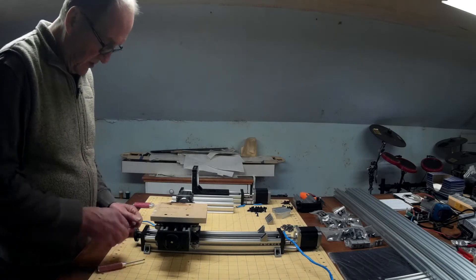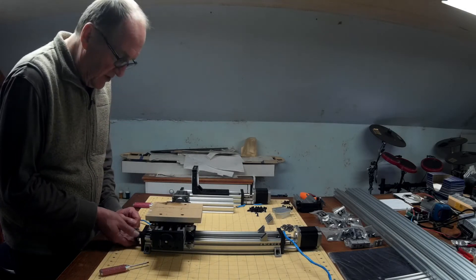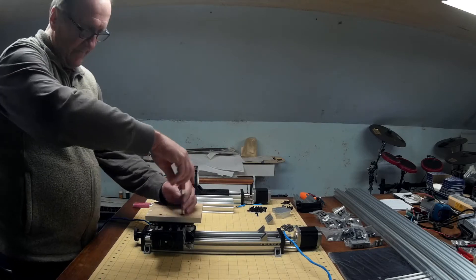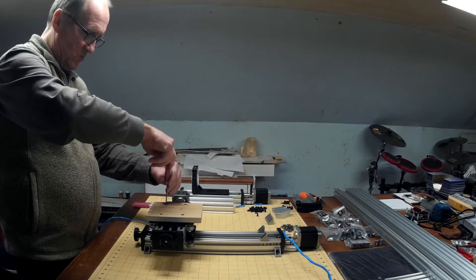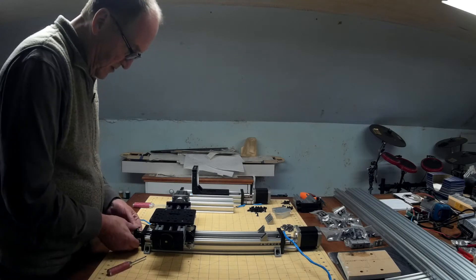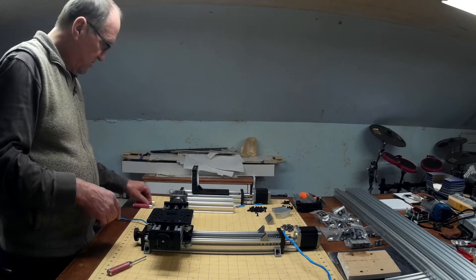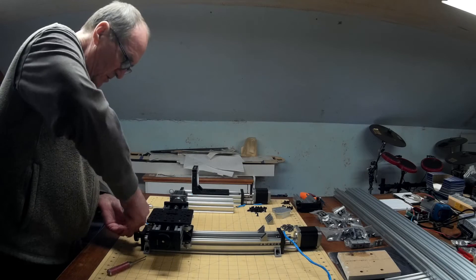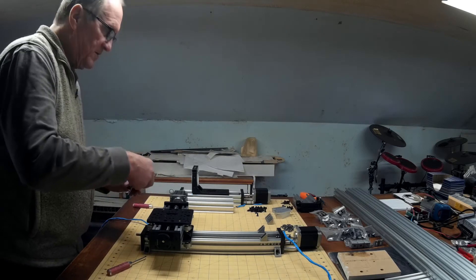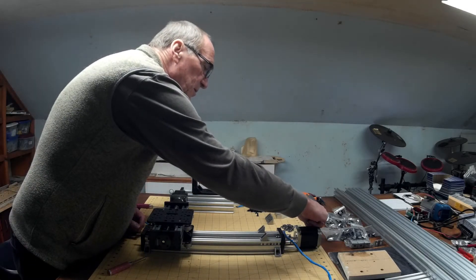First, while I've got the jog screw on here, I'll get it fairly close to the end. Let me go ahead and get this spoiler board off and get it out of the way. Then I'll get this a little closer and I'm going to remove the jog knob. Set that aside — and don't forget the washer, put that little shim aside.